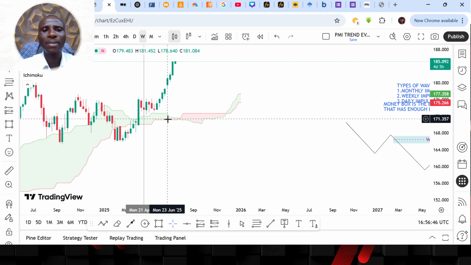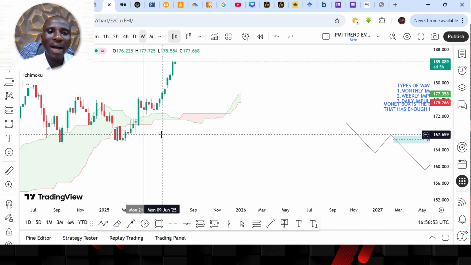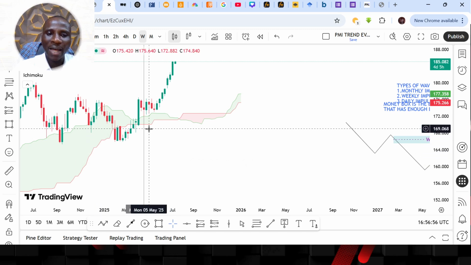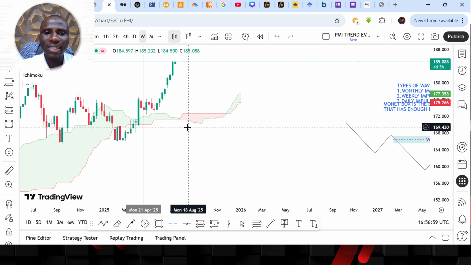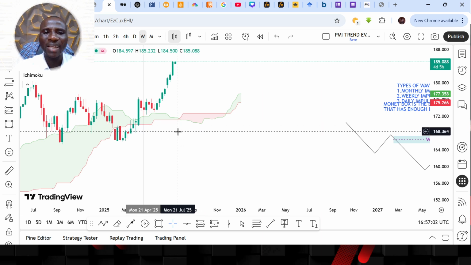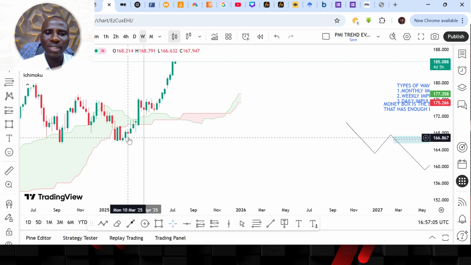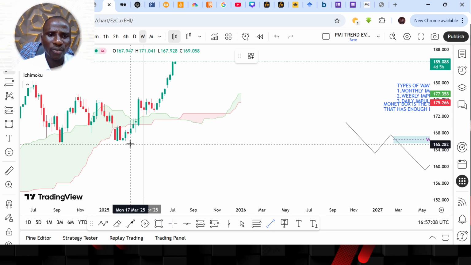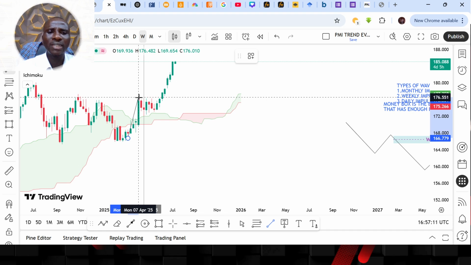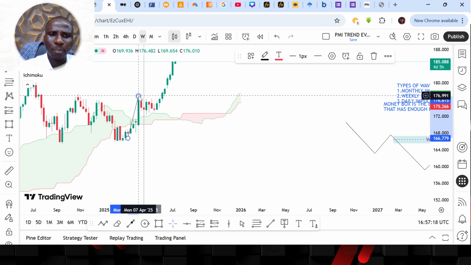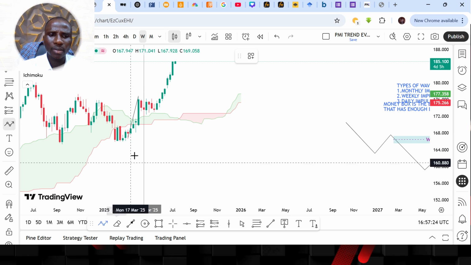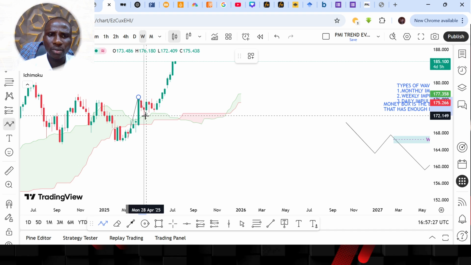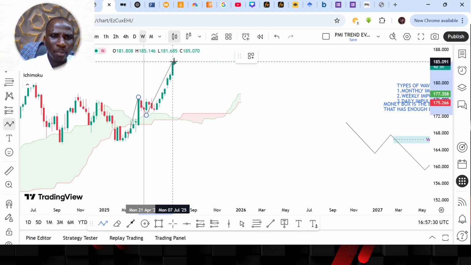So we have identified the market orientation to be a markup. We have confirmed that we are in a bi-directional bias using the free tool because the price is now trading above the cloud. Now, the next thing you tell yourself is you identify the exact wave that you want to trade. Now, this happens to be an impulsive wave, and it was this wave that broke the cloud to the upside. So we are expecting that this particular market will correct itself, something like this. Then after the correction, the market should give us another impulsive wave.